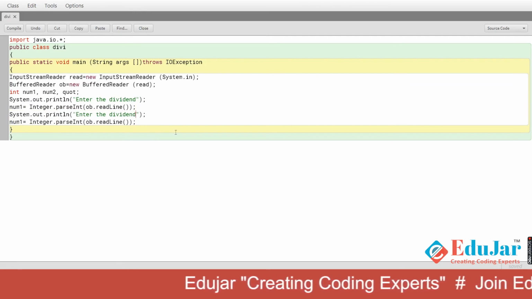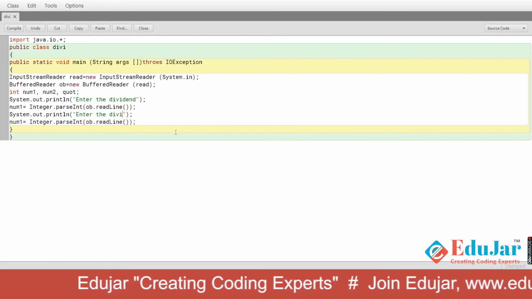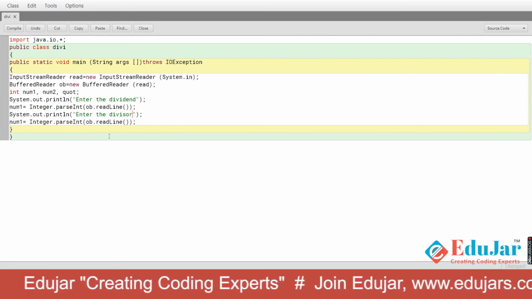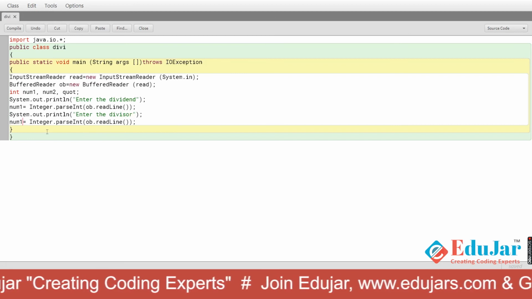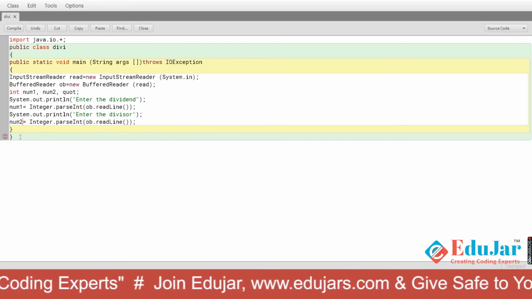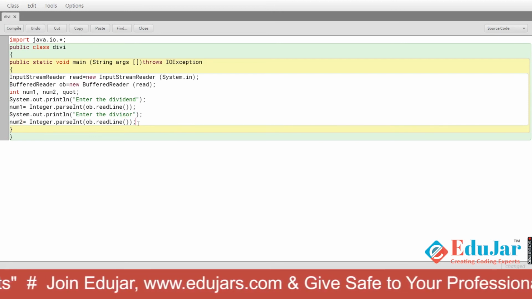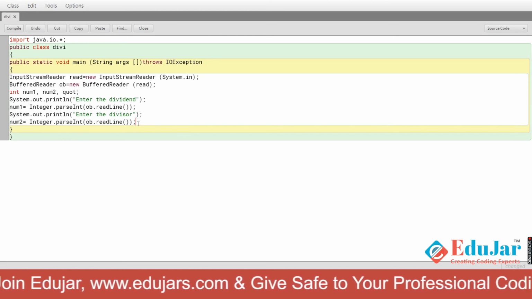The second time we want the user to enter the divisor, and this will be stored in num2. So we have stored both the numbers, the dividend and divisor, that have been entered by the user.